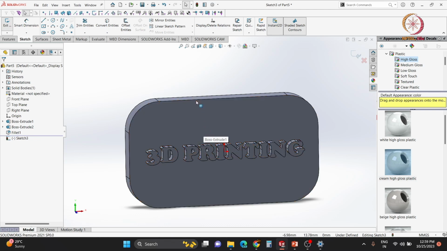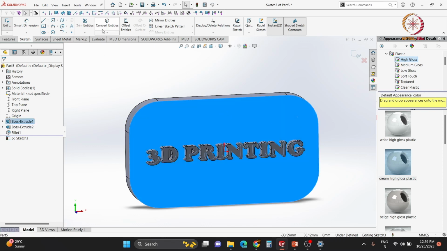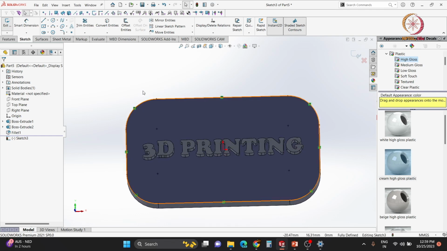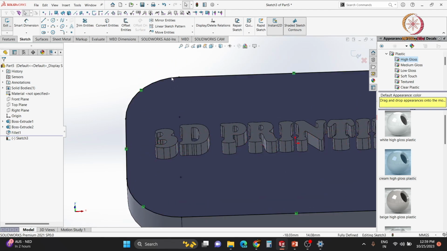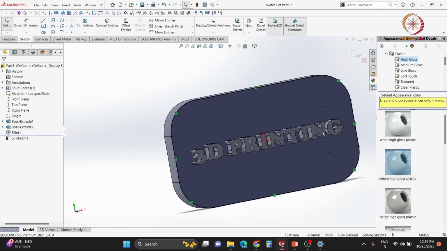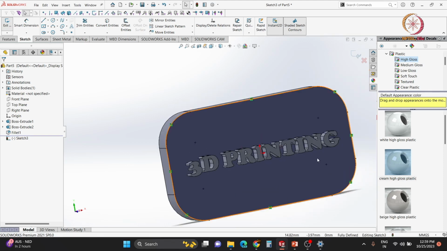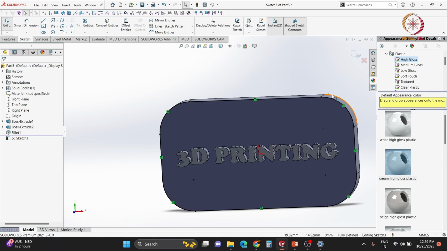Okay, so I need to have an exact replica of this corner. So I will just select this surface and then I will select convert entity option. Okay, so you can see that exactly the borders of our base layer came to a sketch. Now I need to have a step of around 2 mm in width. So you can either build the same thing and give the dimension, or else since it's uniform I can offset this sketch.